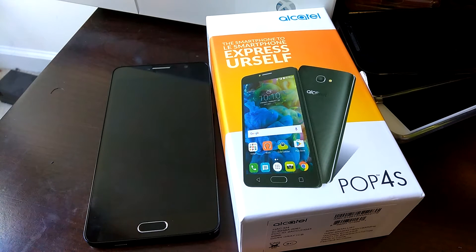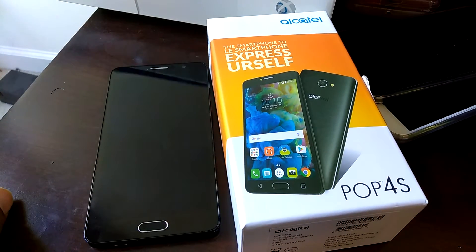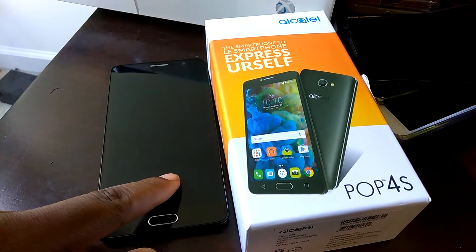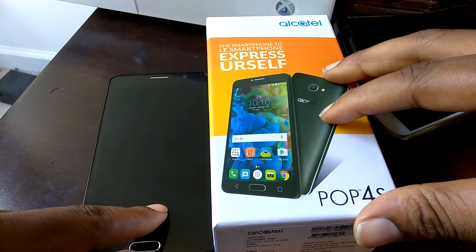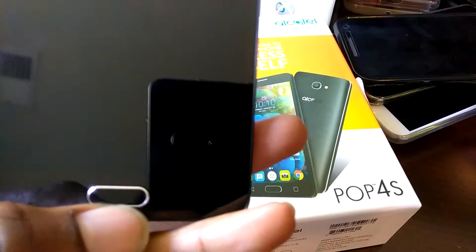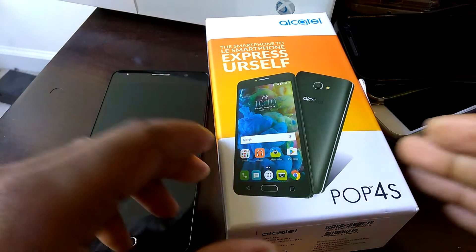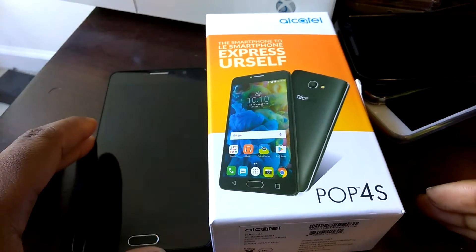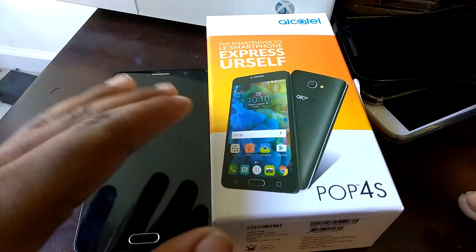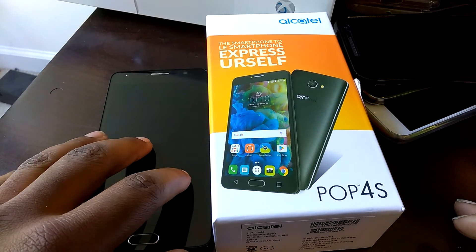What is up everybody on YouTube, Max Rock here with another video. Today we're looking at the Alcatel Pop 4S — the Alcatel Idol is right there but this is a totally different device that just dropped from Alcatel. You can see the phone has a fingerprint scanner. I got it on sale on Amazon for about $150, a little more like $160 after taxes. I picked this up over the Blue Life 1X2, the device I said I was going to get, but decided not to because this one went down $20 in price and I really wanted to give it a try.